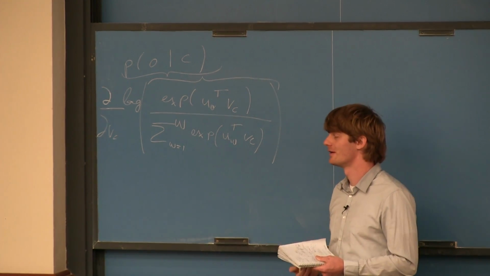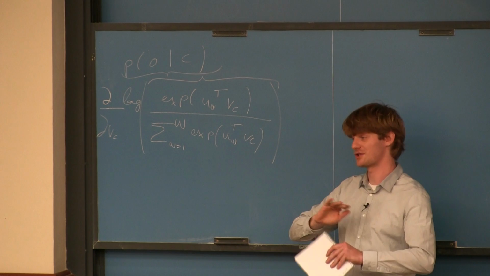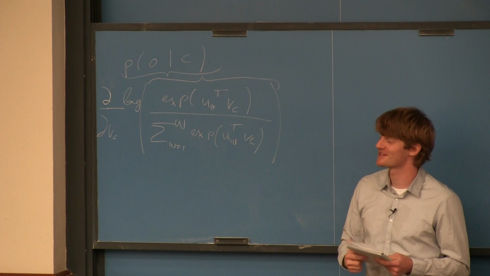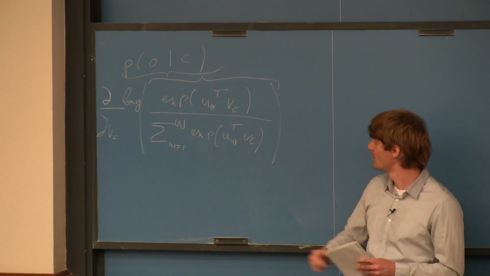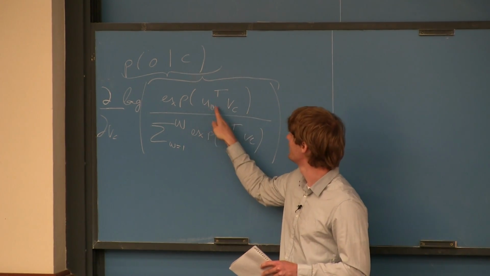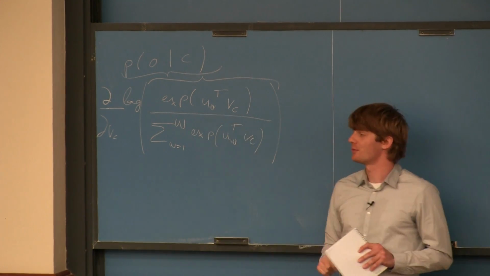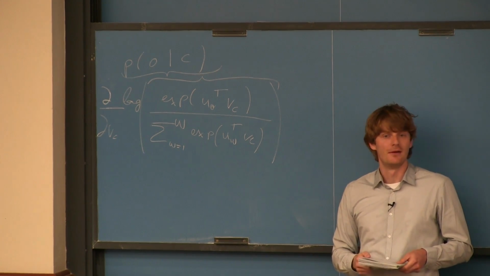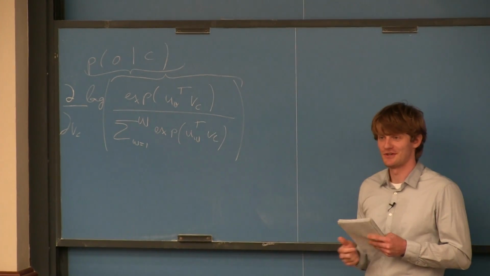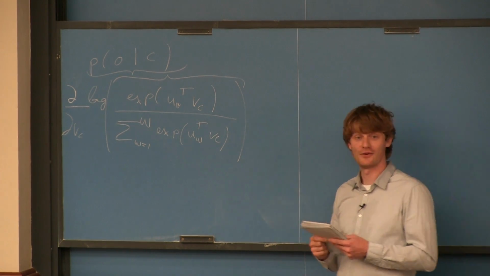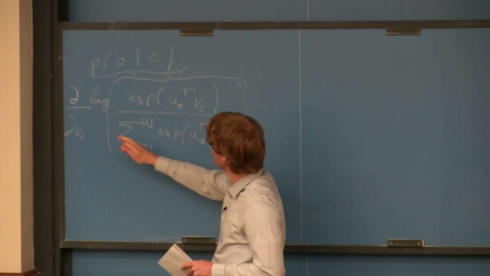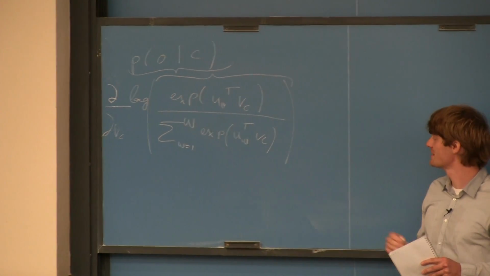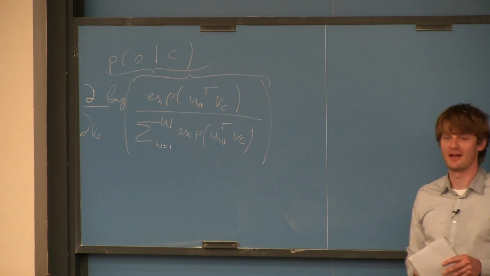Yes? Is there any notion of how far away from the center word? It's a great question. None right now. We could actually add matrices and stuff like that, and that is a good idea and has been tried. But right now, for all the outside vectors, UO, it doesn't matter where they are, anywhere in the context around the center word C. Any other questions for that equation? All right. So now when we try to take the derivative of the log of this monster, what might be a simple first step to make our lives easier?